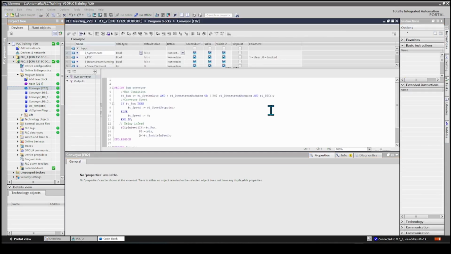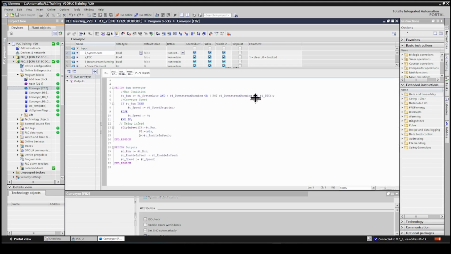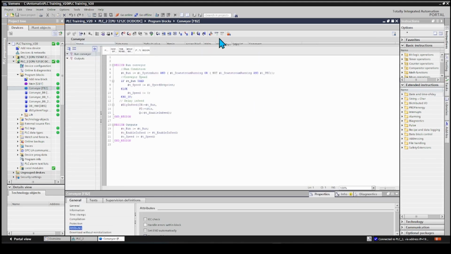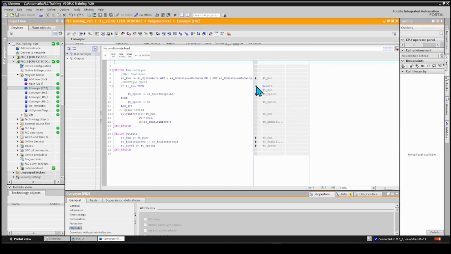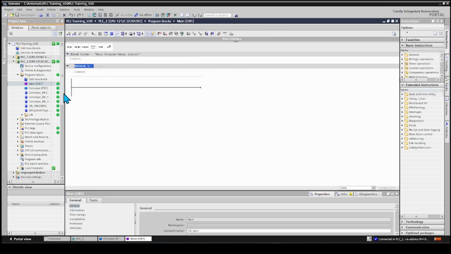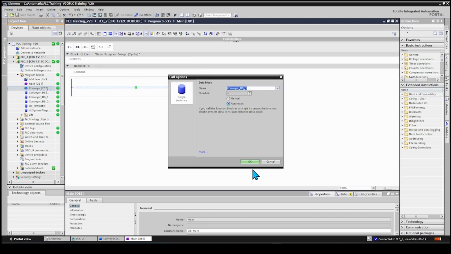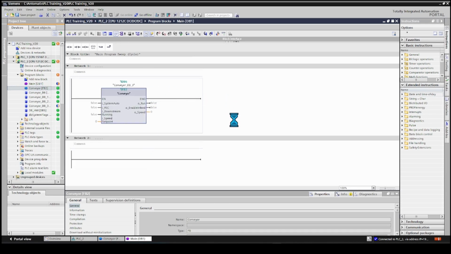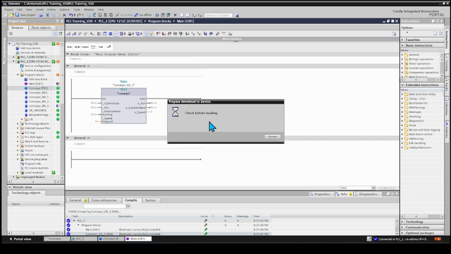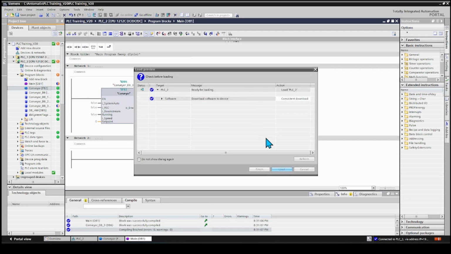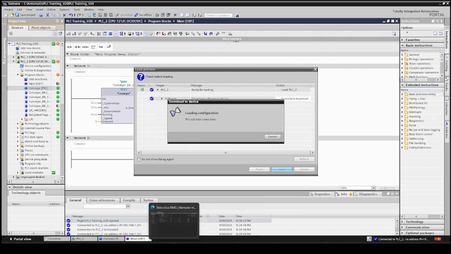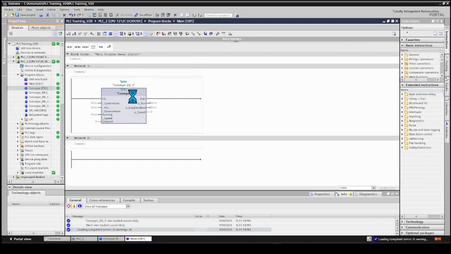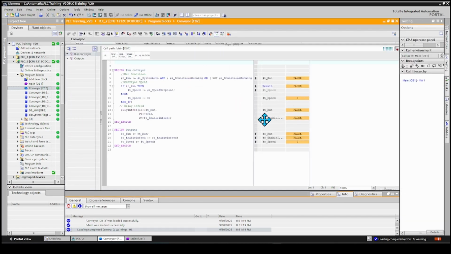Let's test the speed. Currently, the router is on 4G with 3 bars out of 5. I will make a small change to the program and download it. It seems quite good for monitoring and remote support.